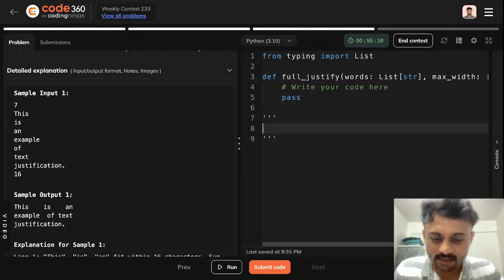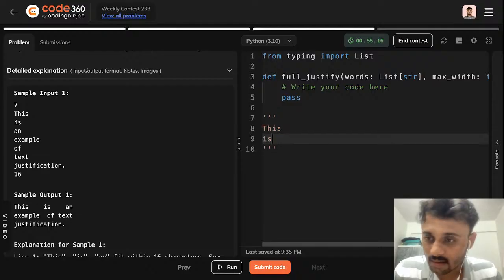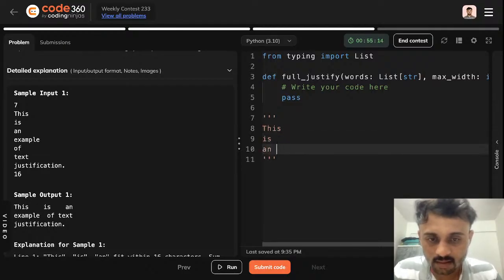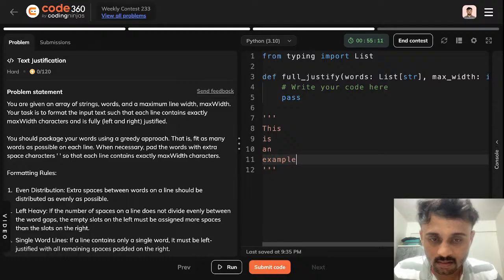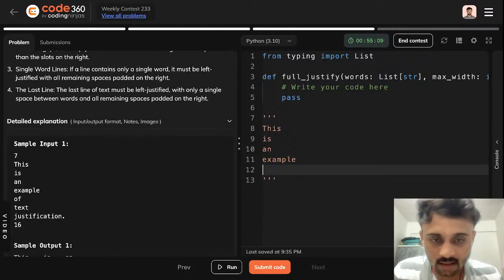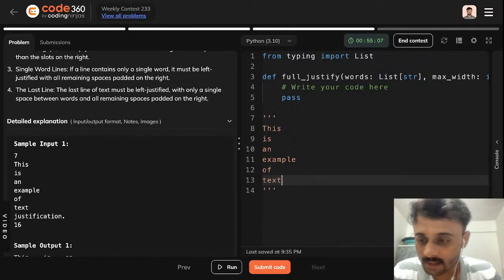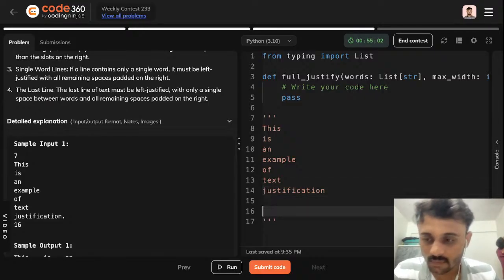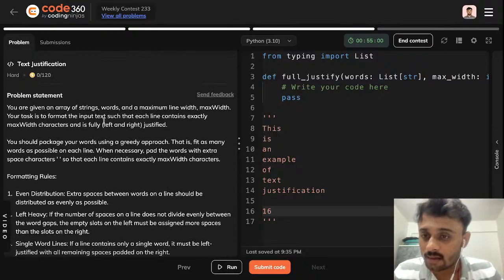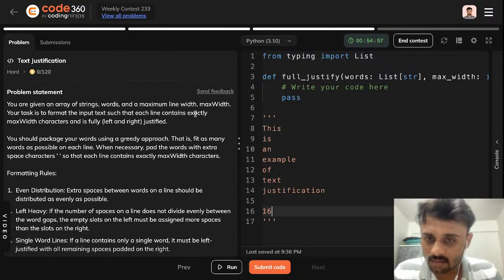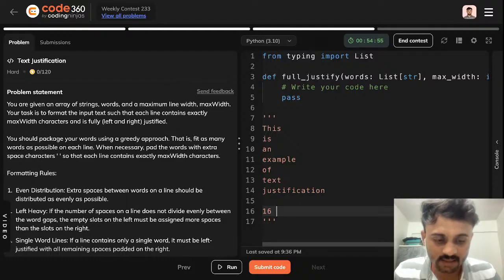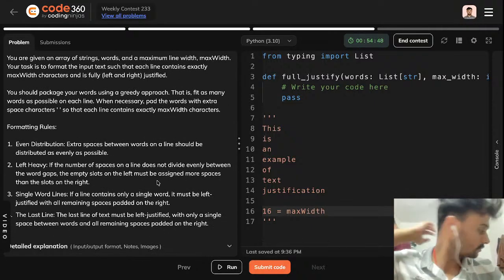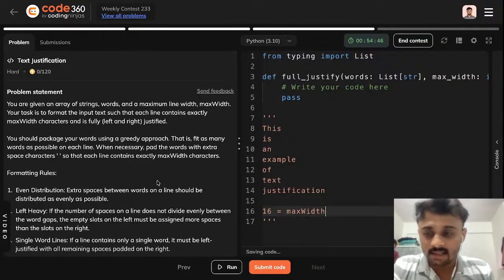The given test case is: this is an example of text justification. 16 is the maximum width here.